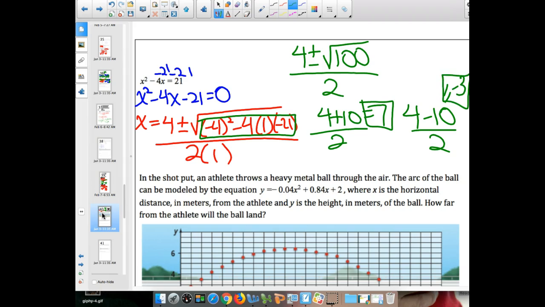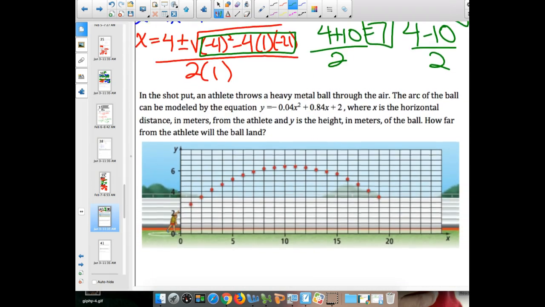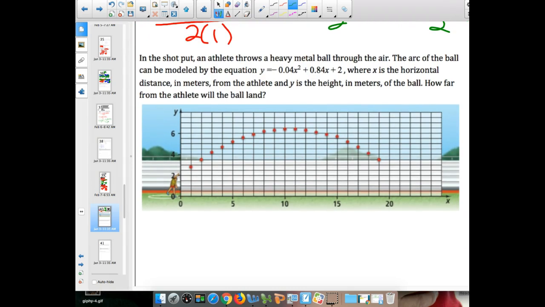Okay. So today you're going to have the quadratic formula where some of them equal 0 already for you, and some of them you're going to have to fix first like this. All right. The other thing you're going to see today are some word problems, but again, our quadratic formula is basically going to do everything for you.